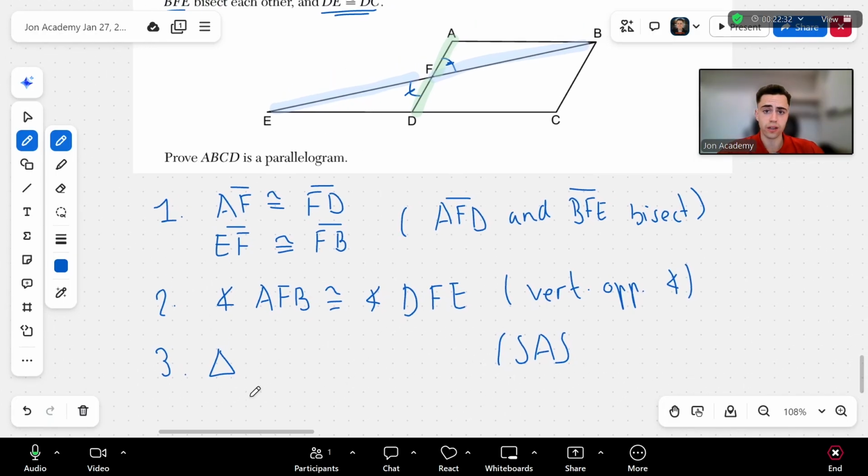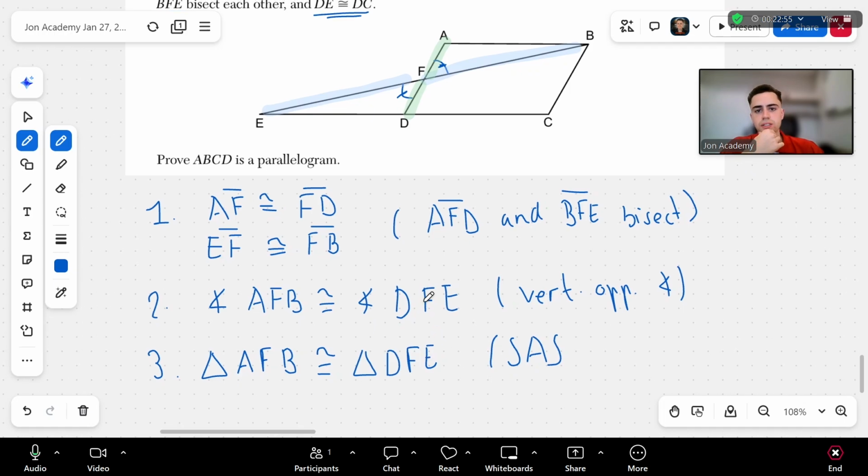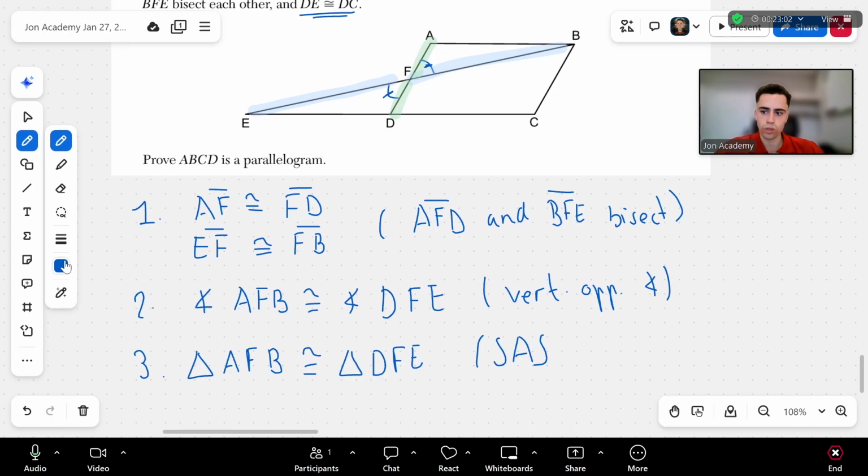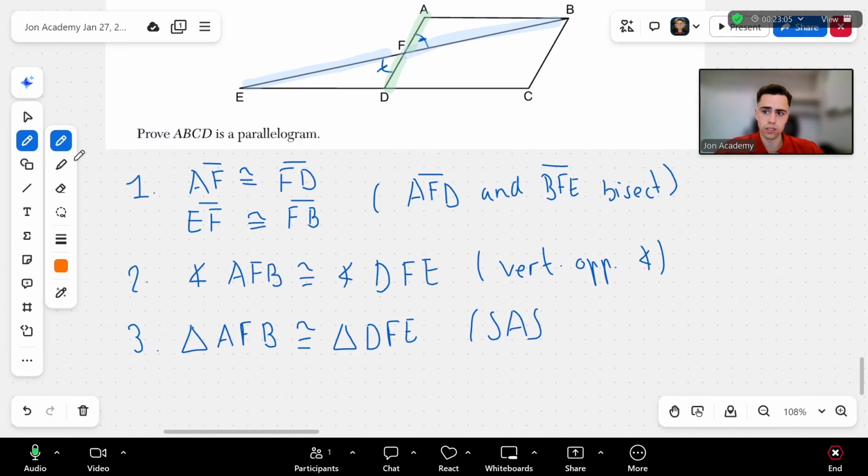The triangles are AFB, we can call it the first one, AFB, congruent with triangle, and let's see that the vertices match, is gonna be DFE, no? DFE. That looks good, no? E with B, okay, very good. And from there, we can do some more steps now. Why?